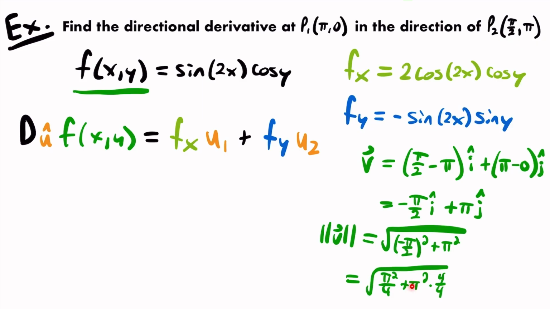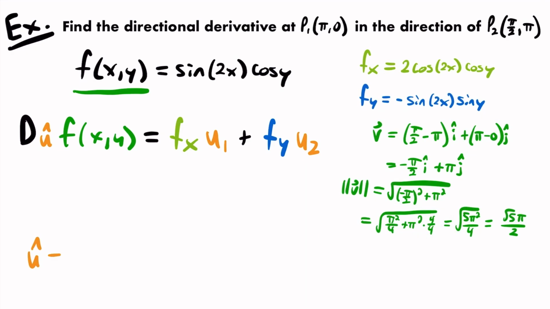So you would have 4 pi squared divided by 4 plus pi squared divided by 4, which gives you the square root of 5 pi squared divided by 4. And so you can take the square root of pi squared and 4, giving you a final answer that the magnitude is the square root of 5 times pi divided by 2. Okay, so that's the magnitude, which is very clearly not 1. So we don't have a unit vector right here. We need to turn it into a unit vector by dividing these components by the magnitude that we just found. So let's do that here. Remember that a unit vector is equal to a vector divided by its magnitude.